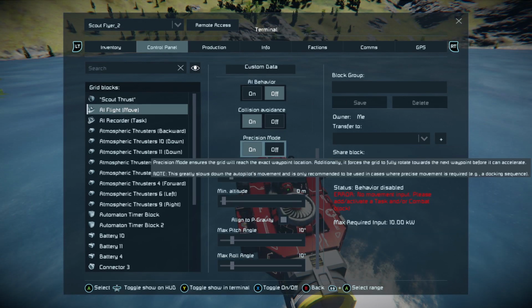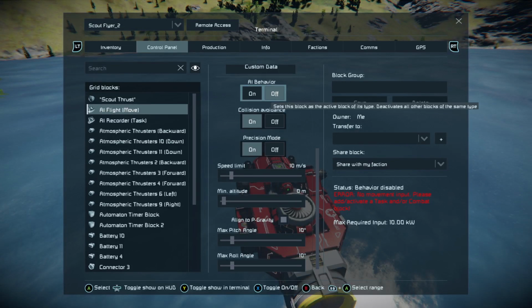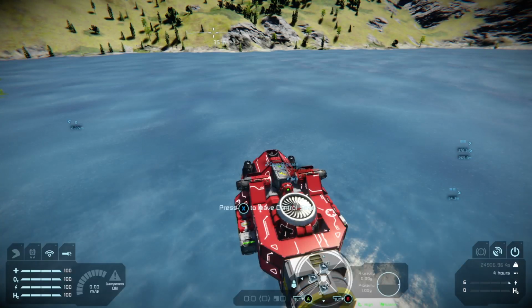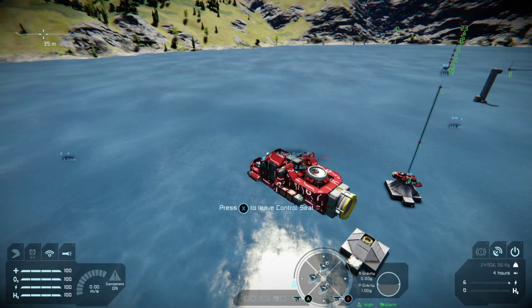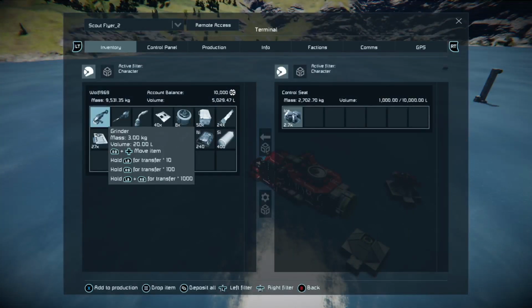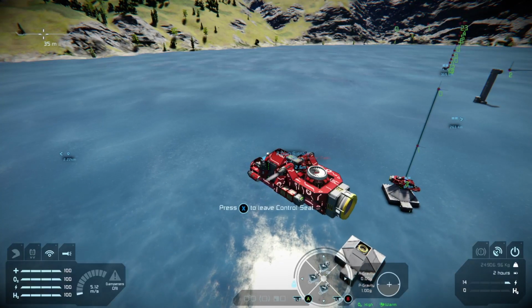And that's all the setup you need. Remember, though, we're going to need to turn collision avoidance off. So how do we go about setting this to do its thing? Well, remember that we've got the add waypoint function. So what we're going to do, first of all, is we're actually going to do this in reverse.